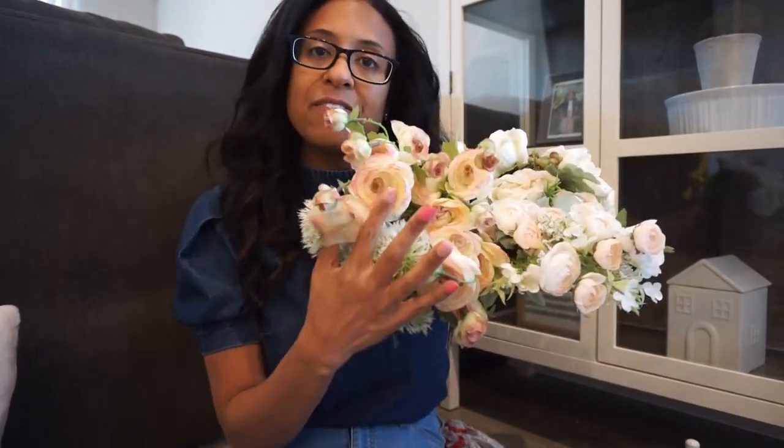My spring florals are from Michaels — just an array of flowers. I typically add these to neutral greenery I already have and they add that nice little spring something. In my daughter's play area and her little kitchen area, I love to add this precious little teapot — it works so well with all the sweet colors in that area. It actually came with flowers I received for Mother's Day, so I cleaned it out and have been using it every year since. It's nostalgic for us and just really cute and sweet.